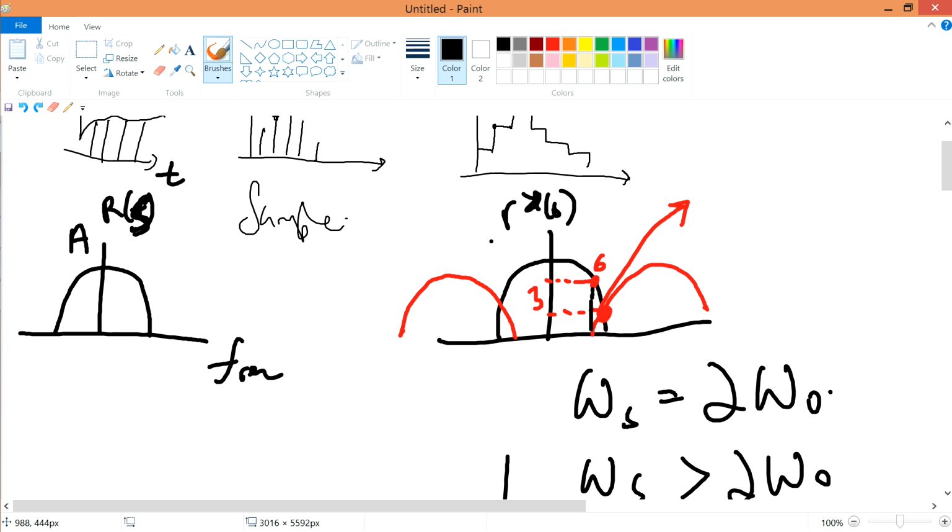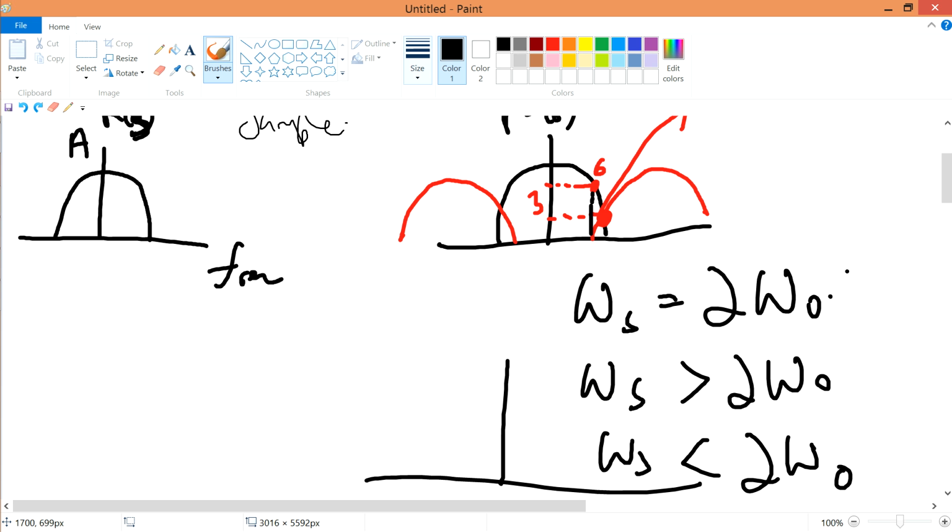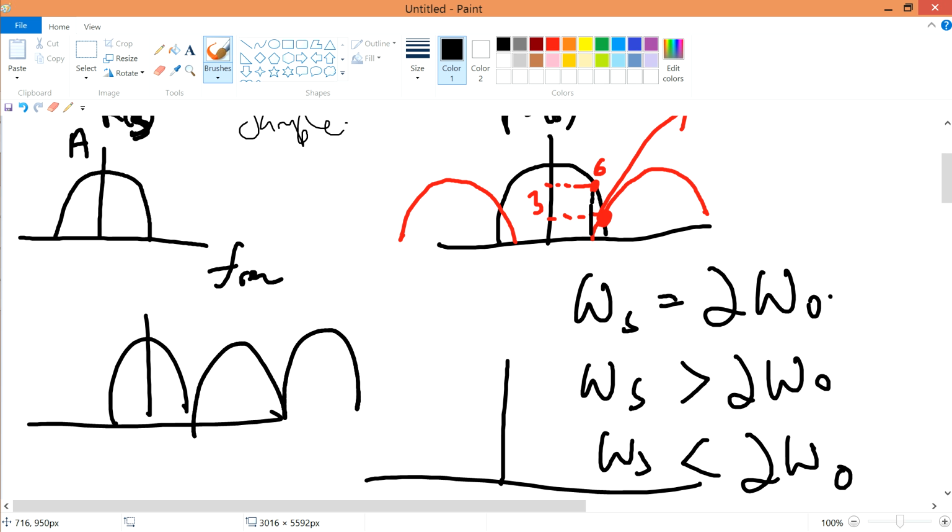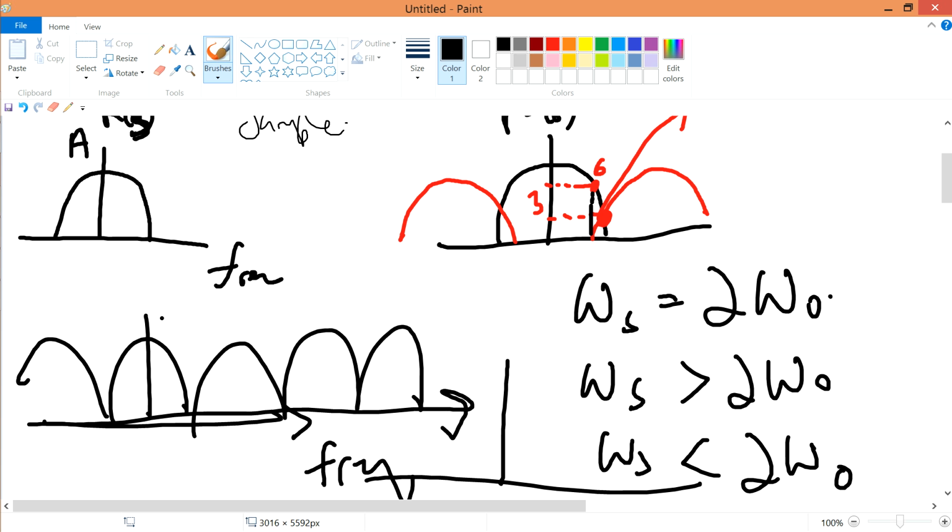However, in the digital domain, you have so many spectra going all the way to infinity, right? Normally we would want only the middle part over here, because we're only interested in the middle part, not the subsequent ones. The subsequent ones are higher frequencies, because this is the frequency axis and this is the amplitude of your signal. So you wouldn't want any frequency larger than the frequency you want. What we can do is use the low pass filter.